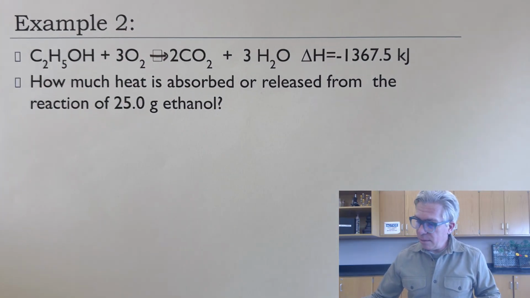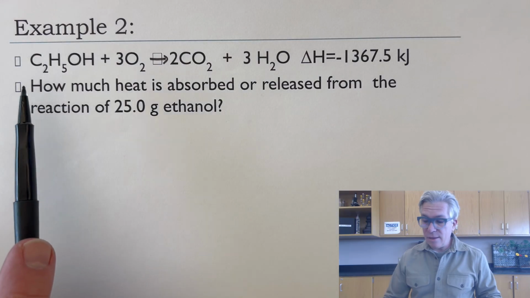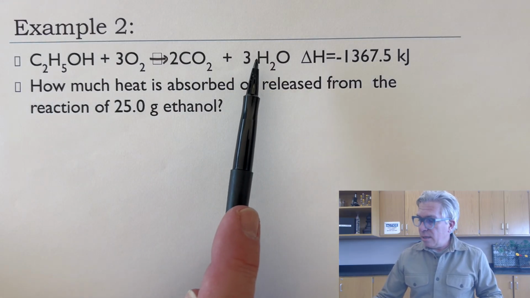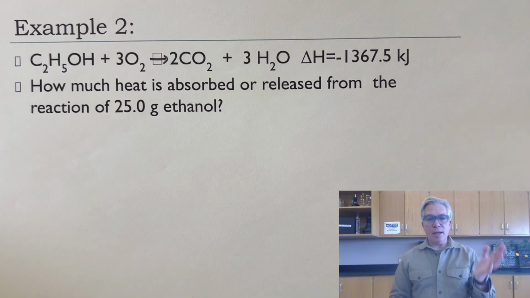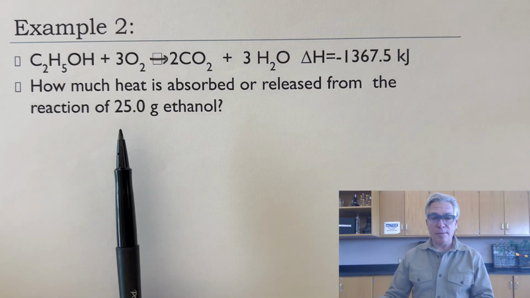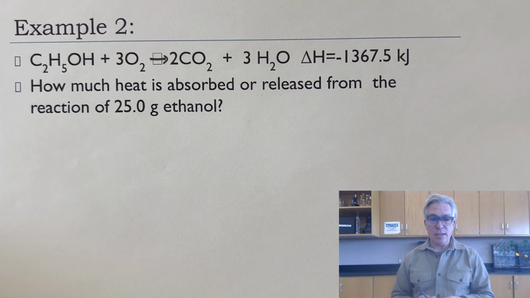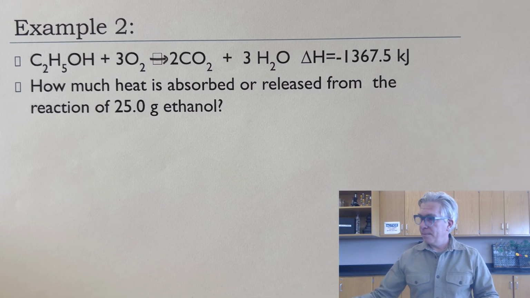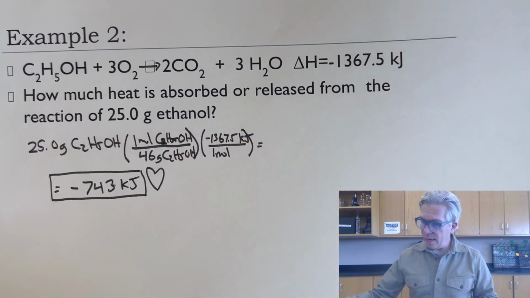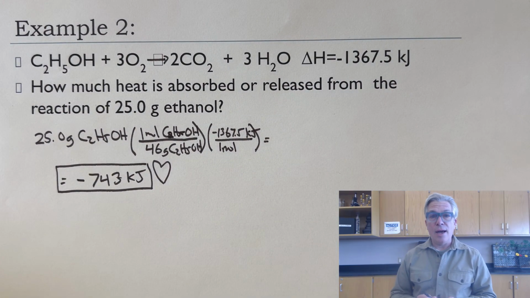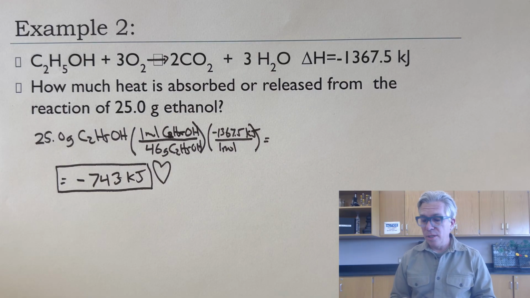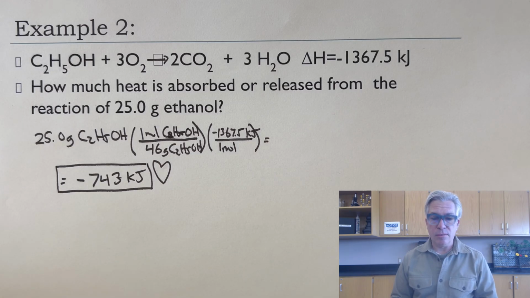All right, we're going to get to our first pause the video moment. And I have a similar example. This is the combustion of ethanol to make carbon dioxide and water, and the delta H is right there. Take a moment and pause the video since we know the delta H and we know an amount. See if you can calculate the amount of heat absorbed or released from this. I'll see you back here in a couple seconds. And if you were able to get negative 743 kilojoules out of it, then congratulations, you've mastered the convert to moles and multiply by delta H types of problems, which are fairly common and you're likely to see them.